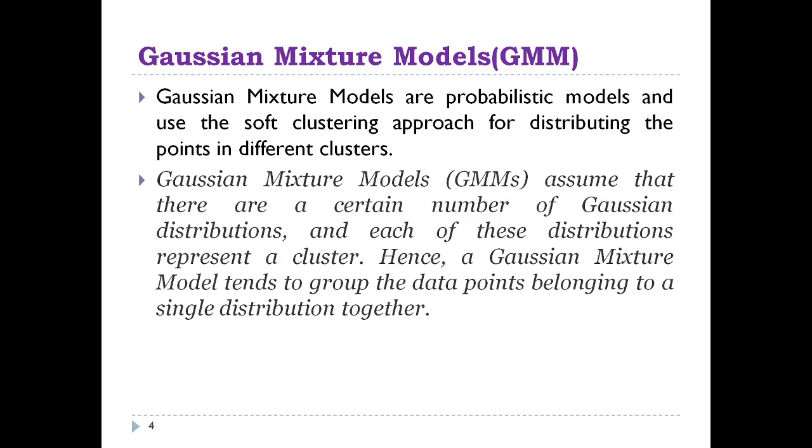As you know, clustering is a task of grouping a set of objects in such a way that the objects in the same group are more similar to each other than to those in the other group. So in a Gaussian mixture model, we are using the single distribution model to find out the similarity between the data points which belong to a group. Based on that Gaussian mixture model, we are going to find out the clusters.